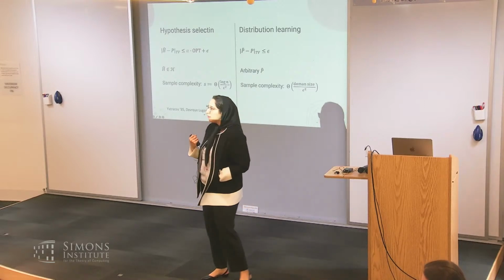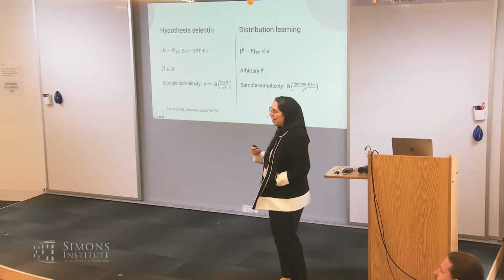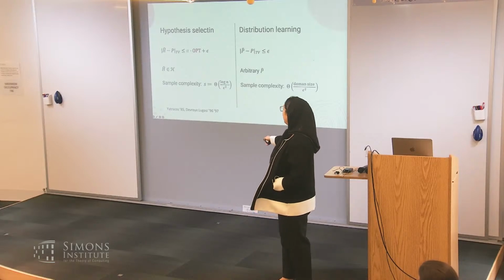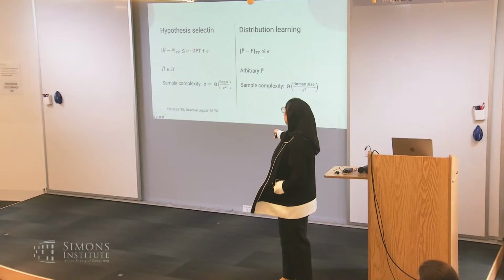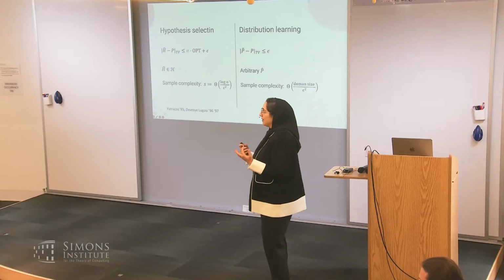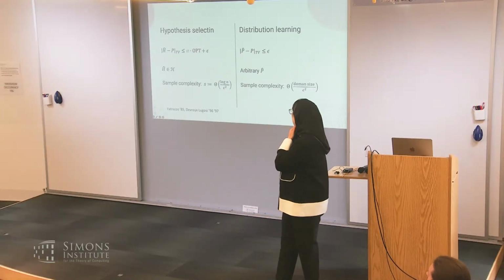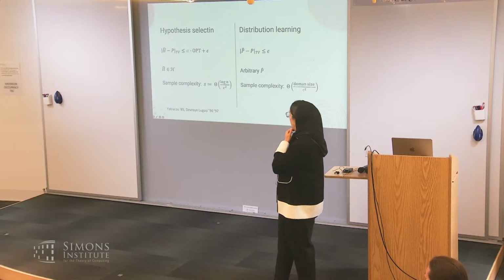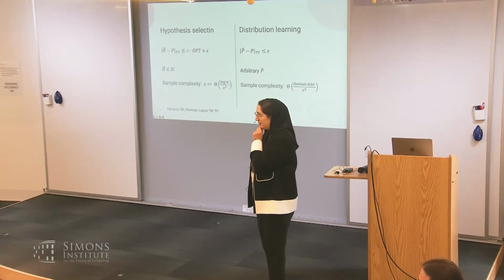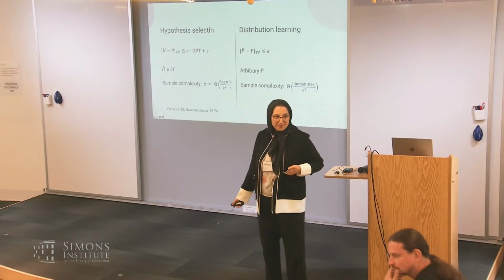In a way, this whole hypothesis selection works when you have some domain knowledge that this opt is small. And if this opt is small, essentially you're getting the best possible thing that you can do. If you know that the sets that you selected are good, then you can beat this sample complexity. So that knowledge will allow you to beat this lower bound here. Sorry, I'll maybe ask you later.